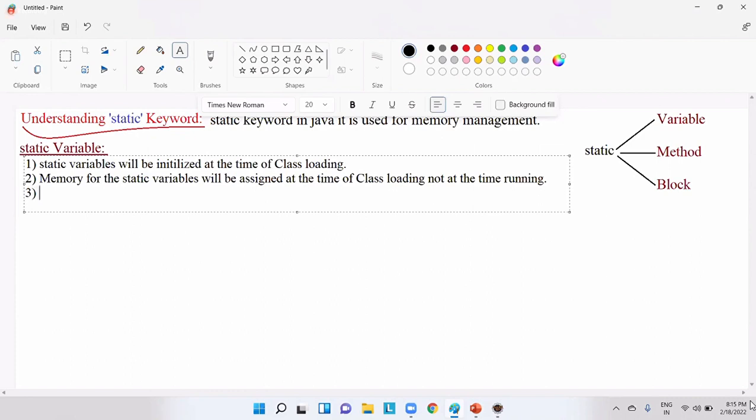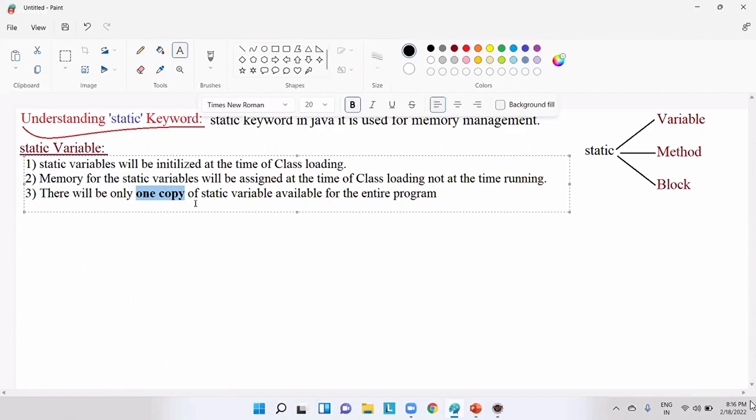Now point number 3, there will be only one copy of static variable available for the entire program.